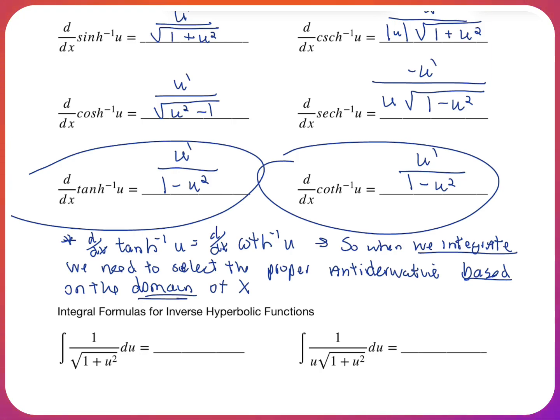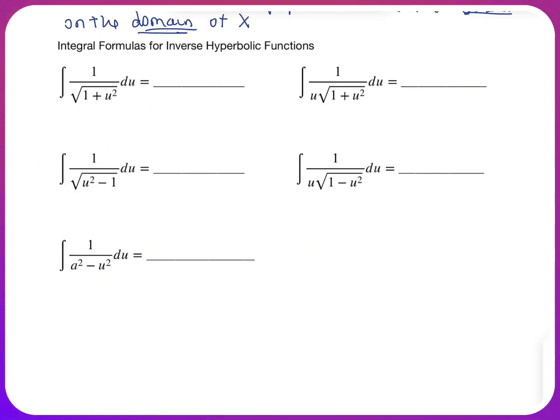Our first method is to look at the domain and range from that table I gave you at the beginning of this video. The second way to do this is to look at the restrictions I'll give you for the last blank here when we take the integral of 1 over a squared minus u squared. So either way, whichever way is easier for you to remember, that's how you would figure out whether it's the inverse hyperbolic tangent or the inverse hyperbolic cotangent. But before we do that, let's first go over the integrals that will result in the inverse hyperbolic functions.